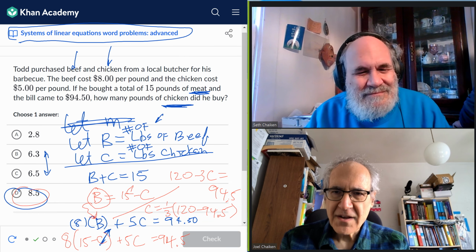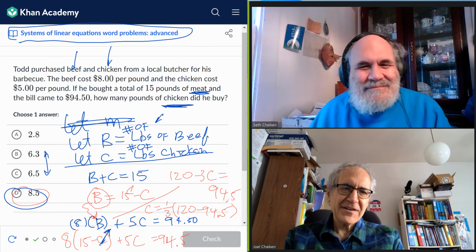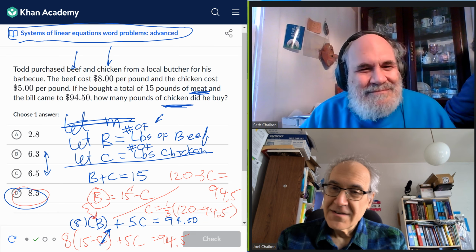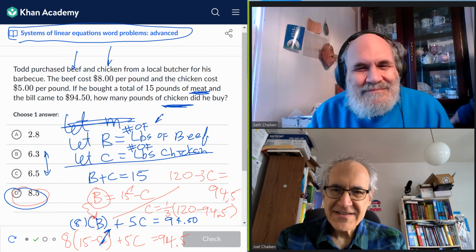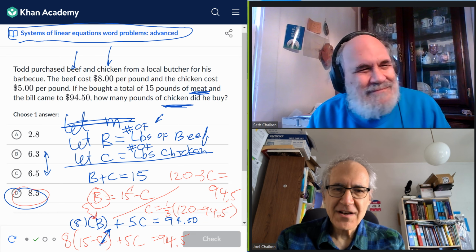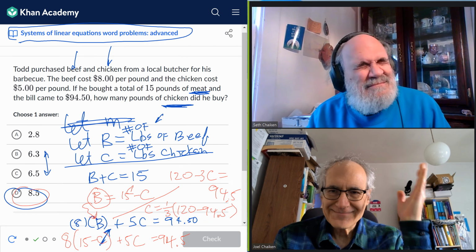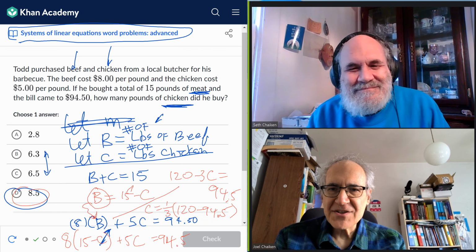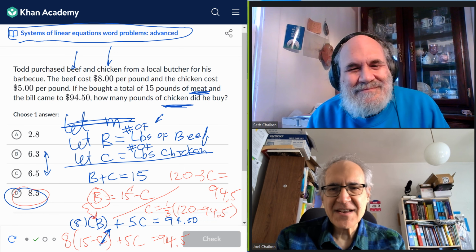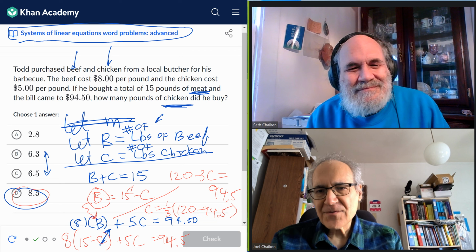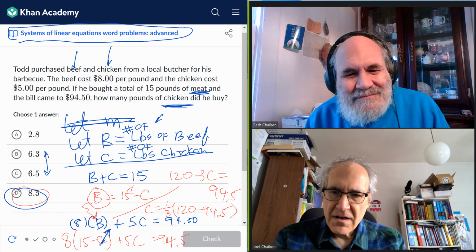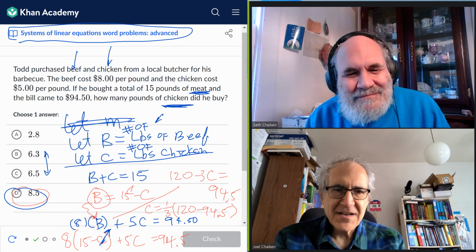I feel sort of recoiling from embarrassment about the meat. 15 pounds of meat. Okay, they always have to make a little twist on the problem. They can't just make it too easy. But there really is no other way to do this. No other practical way to do this problem. You'd have to set it up as 2 equations, 2 unknowns, solve the 2 equation, 2 unknown problem, and get the answer. Okay. So I guess that's it, right?